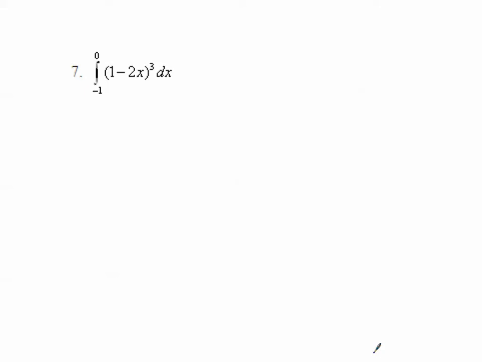Let's look at now what we do when we have a definite integral of a composite function. So notice that there are limits of integration. That's why it's a definite integral. Let's go through the thought process that we have been doing for composite functions. I notice there's a group, this function raised to the third.